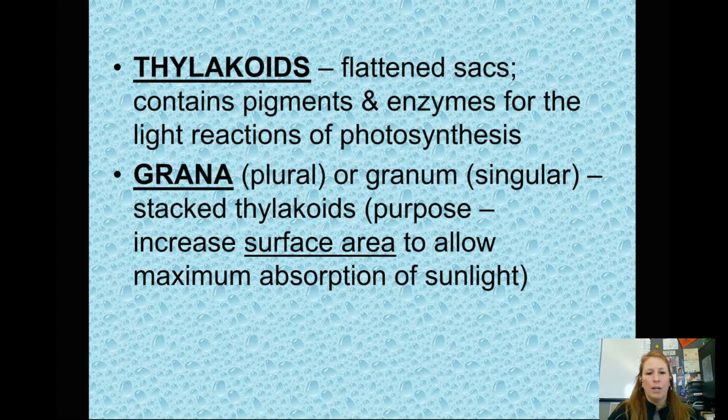So the thylakoid looks like a flattened pancake, and this is inside the chloroplast again. Inside this are pigments and enzymes. And it's these pigments that absorb the light that's going to help get photosynthesis going. And then when I stack up these thylakoids, I have a stack of pancakes. So one of these is a thylakoid. And when I put a group of these together, sometimes you'll hear it called a stack of coins. So when I put a stack of these together, that's a grana or a granum.